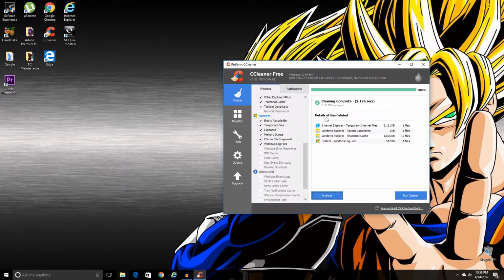I've had this CC Cleaner before pull up to, I think, 20 gigabytes of data that I could get rid of, and that is a significant amount, as you know. So this one can help a lot. It just removes it all after, of course, you authorize that it can do that.